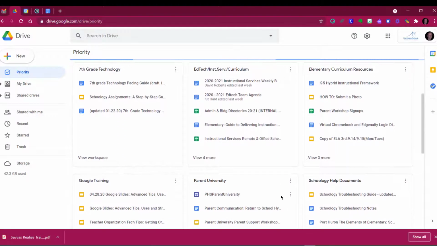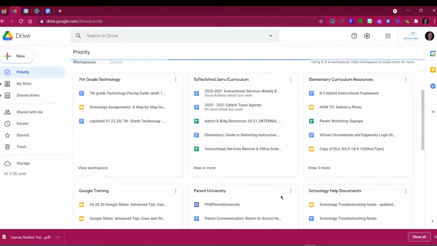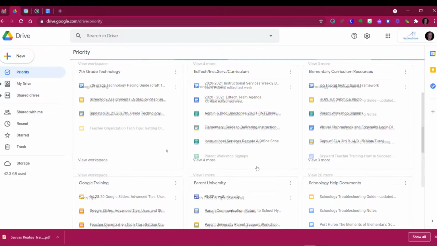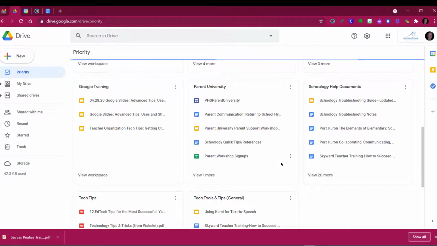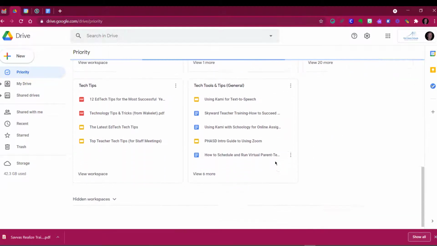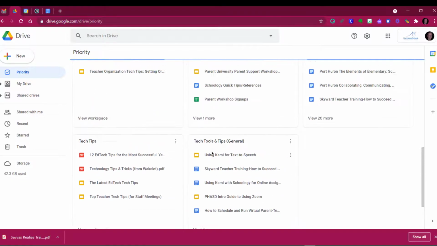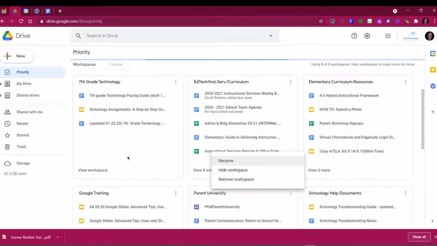And you'll see that there are a lot of uses for the workspaces. For example, you could have your different classes. If you're a teacher, the documents that you'll be using within your classes for that week or that month can all be organized so that you have them all ready to go. Or if you're doing any type of workshop, you'll have everything that you'll need ready to go, and you won't have to go looking for the files individually. Just simply create a topic and find the documents that pertain to that topic, and you'll have them all organized. And what's nice is that you can always add more documents to that workspace as you go.